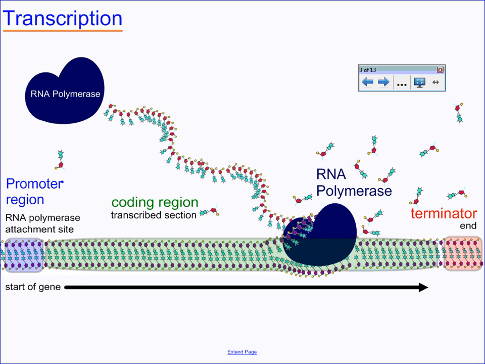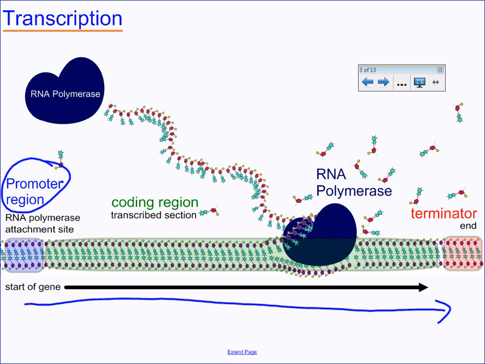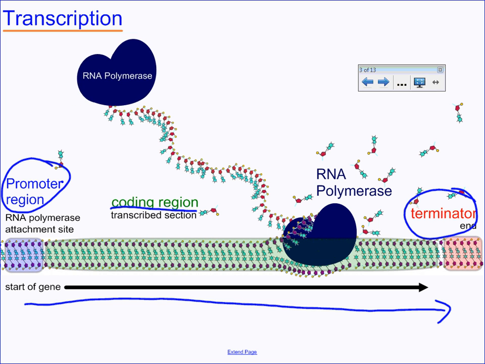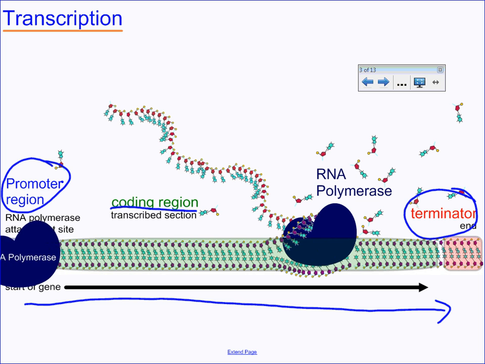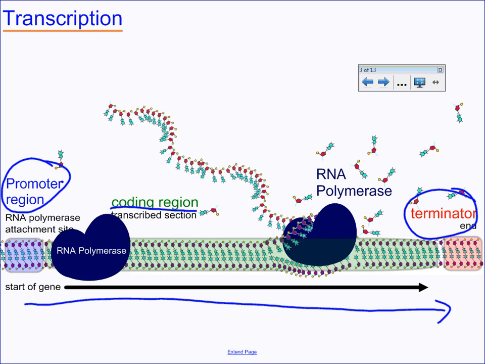The original DNA strand, which is sort of running along the bottom, is a gene that has a promoter at its beginning that lets things know where to start, a region that is coding the gene, and then a terminator, which basically says that it's finished. RNA polymerase is floating around with random molecular motion. It attaches to the promoter region and then runs down the gene.